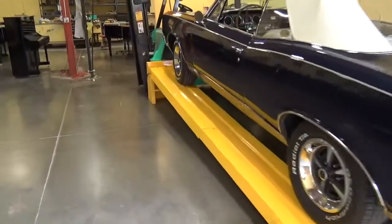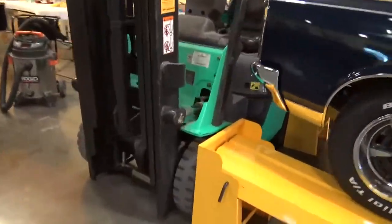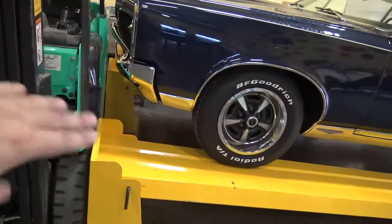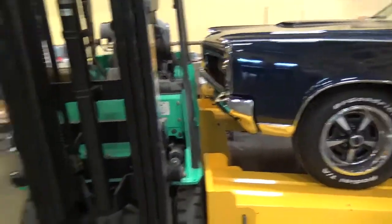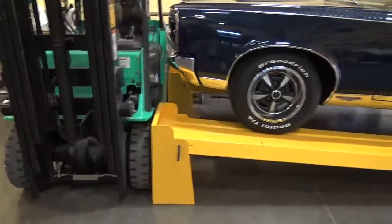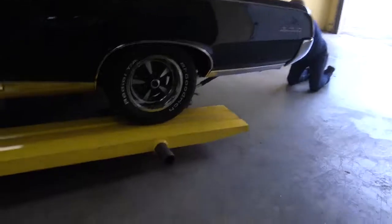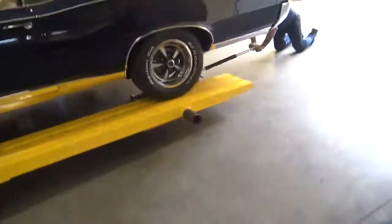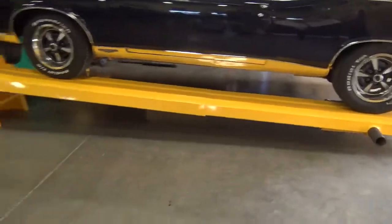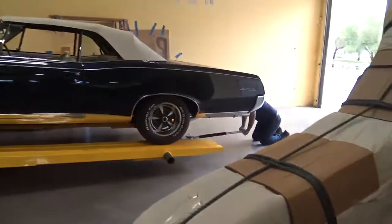All right, well, we have the chance before we can show you the forklift. See, because when the car pushes forward, the Kwik lift moves out of the way, but now that we put the forklift in front of it, it can't move. It's a pretty slow way to get a car up, but hey, you can go under it and you can work on it, no problem.